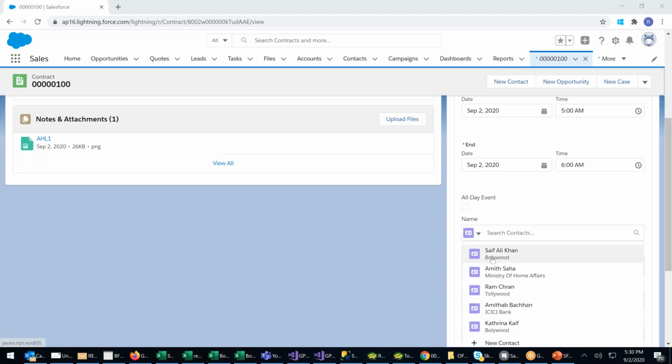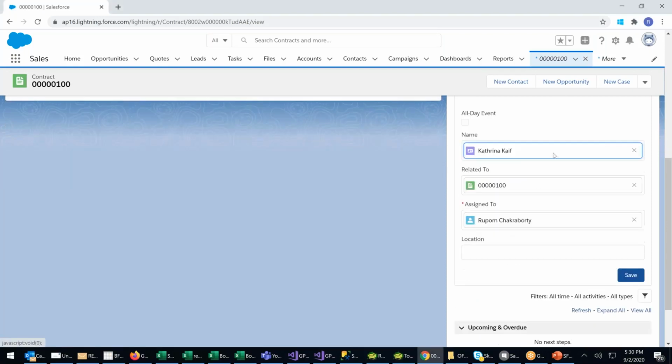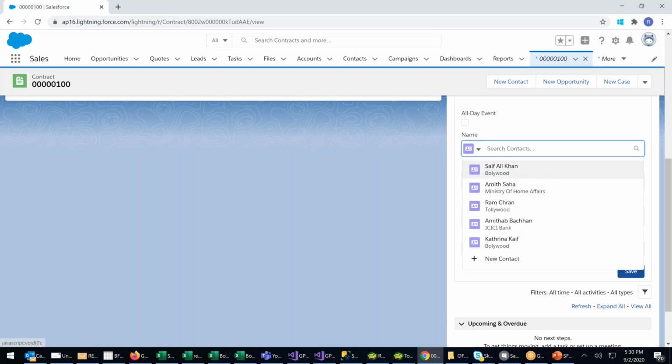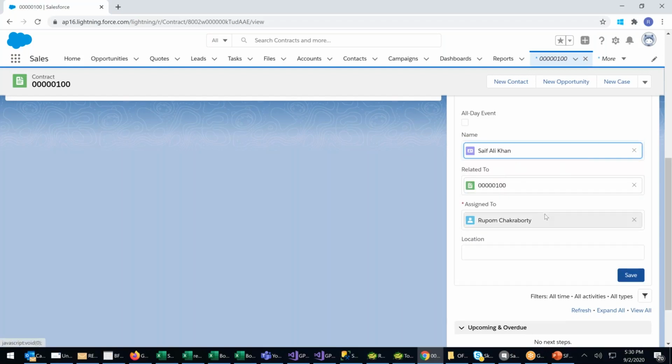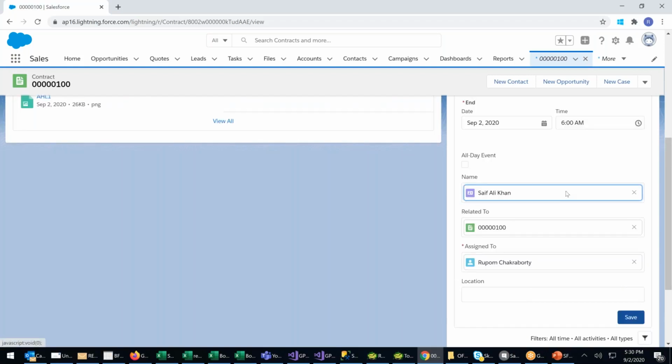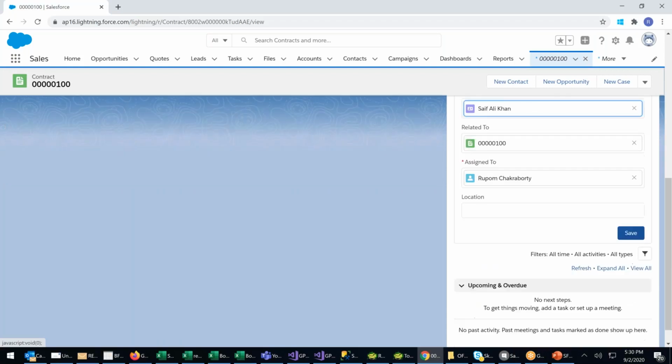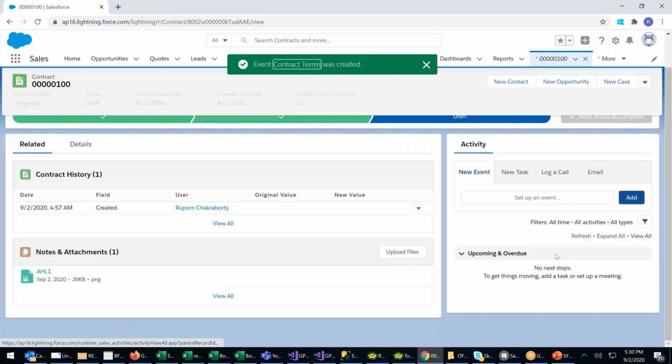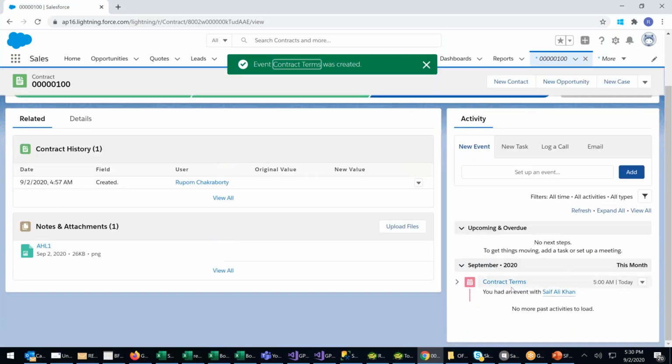Right. You can invite people. Katrina Kaif, right? You can invite people. Can I invite multiple at this moment? Right? Can I invite multiple? Saif Ali Khan? No, at this moment, no. I want that before signing the contract, right? Katrina Kaif wants Saif Ali Khan also to be part of that meeting, right? Location, this location save. So currently, no. I can create a meeting only with one person. Multiple people, no.